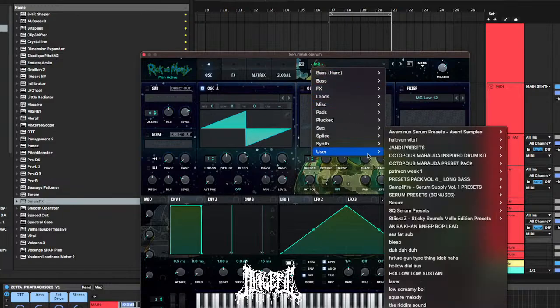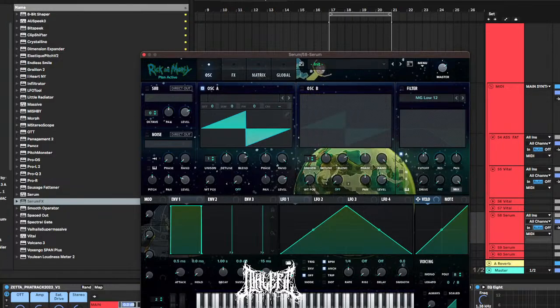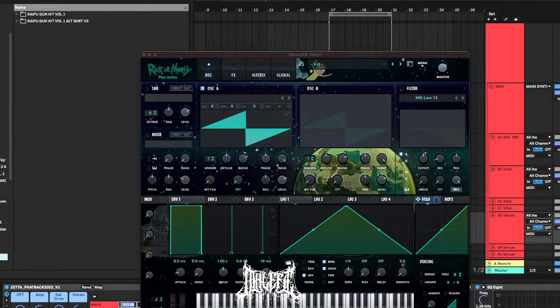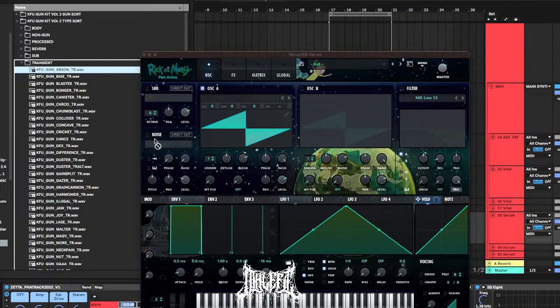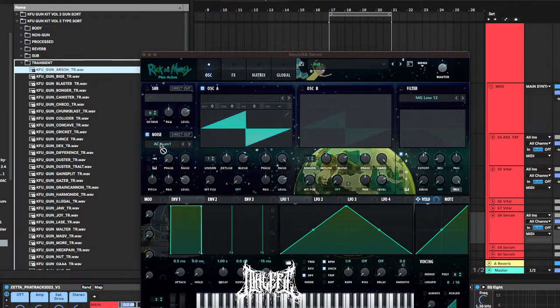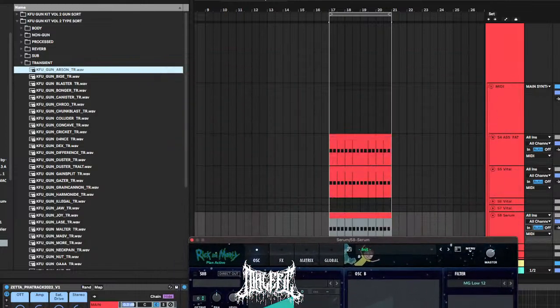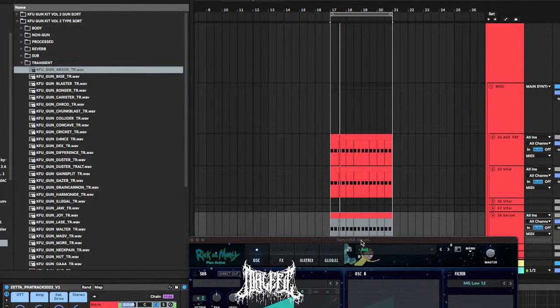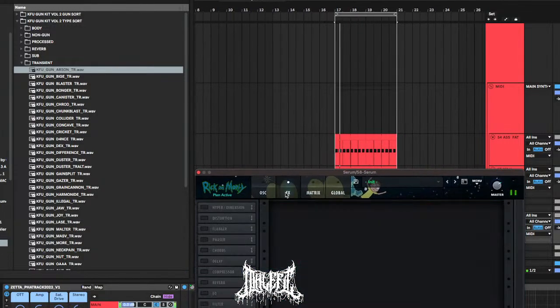Again, I'm just gonna grab a... Actually, this would be better to do with this. Just grab a transient sound real quick. Turn that on, put that in. Alright, so we can turn this off.